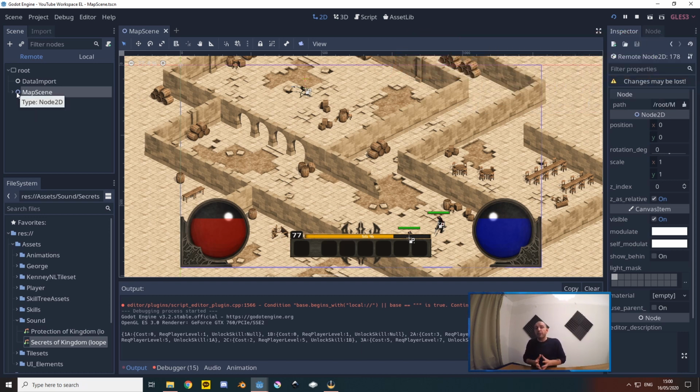The problem is if we were to transition away from the map scene, or maybe if the game starts and we would have a main menu scene, and then when the player selects new game or load game, we unload the game menu and we load the map scene. That means that every time we destroy one of those nodes, also the audio stream players that we add to it are also destroyed.